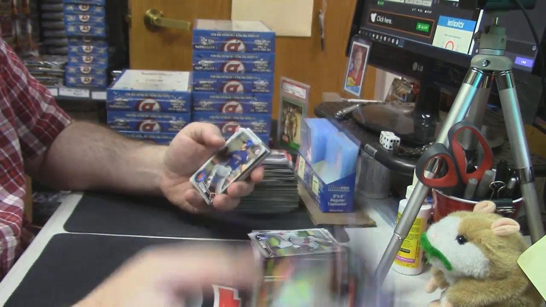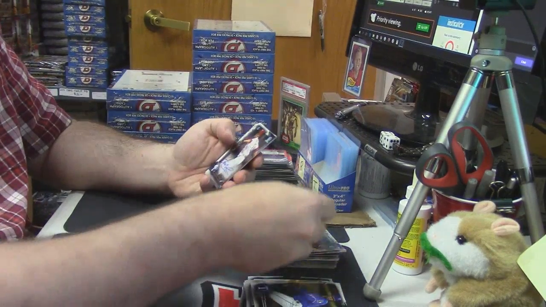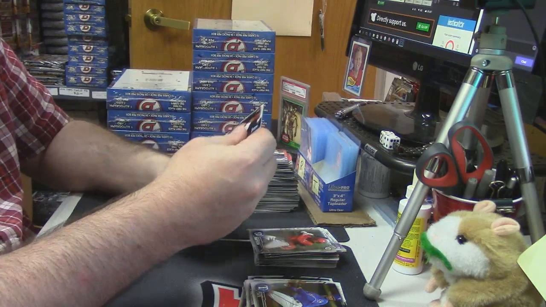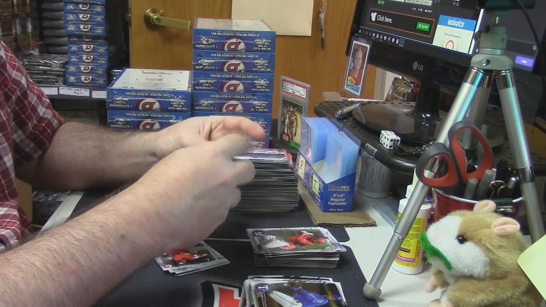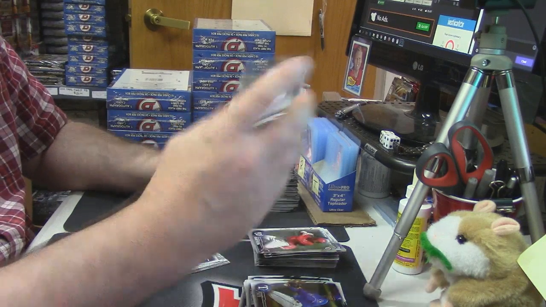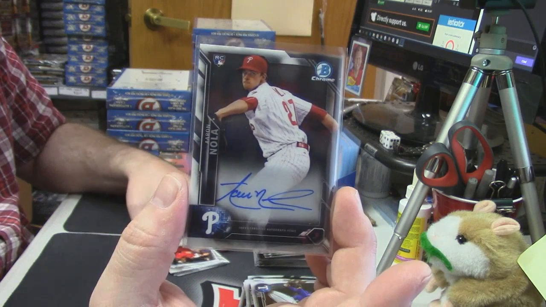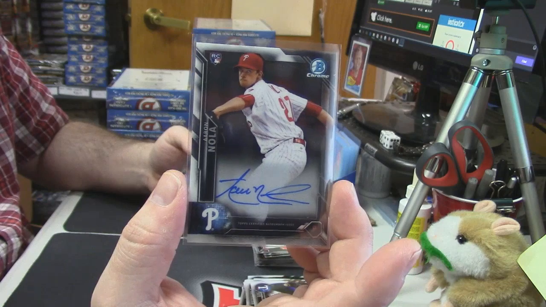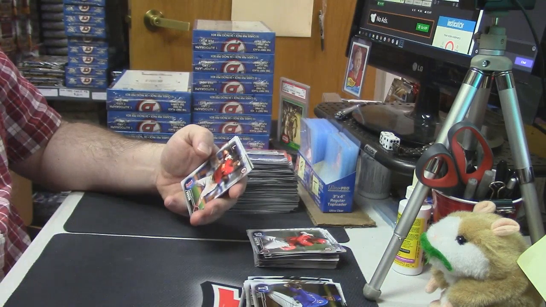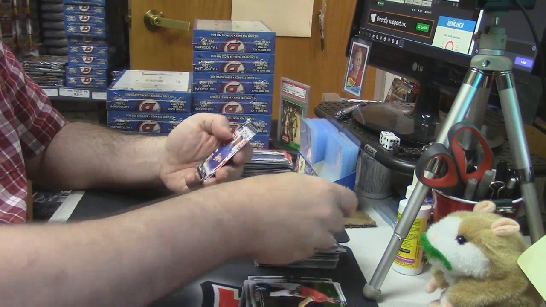John Norwood, purple refractor for the Marlins. Lots of colored refractors. It's a good card. Aaron Nola, rookie auto for the Phillies. It's a nice auto. We're dialing it up now. That's good.